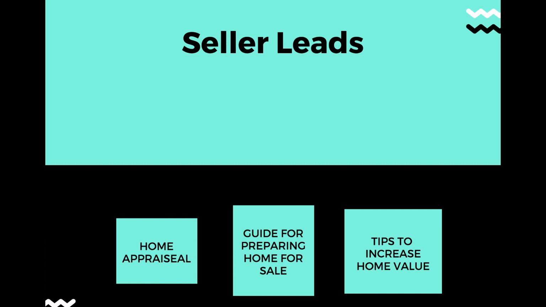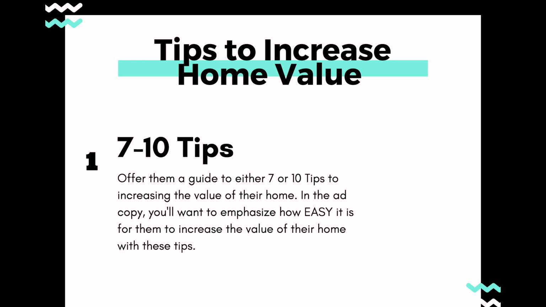And then tips to increase their home value if they're thinking about selling, right? So that's a really good ad to run as well, guys, okay? So the tips to increase home value. This is, like I said, a really good seller ad to run. So you're going to want to run 7 to 10 tips usually. And that's because if you go over 10, like let's say you do 50 tips, that's almost overwhelming. Like, oh, that's too many tips. But if you say 7 to 10 tips, they're like, okay, these are the best tips for increasing the home value of my house, cost effectively, that type of thing.